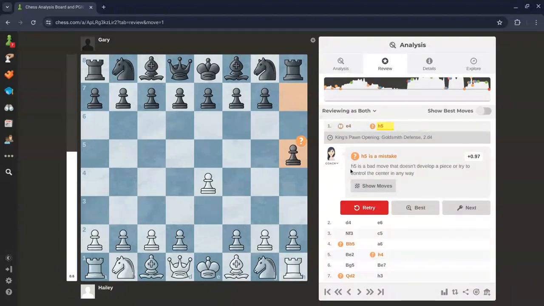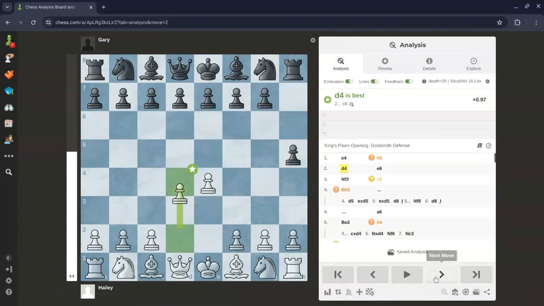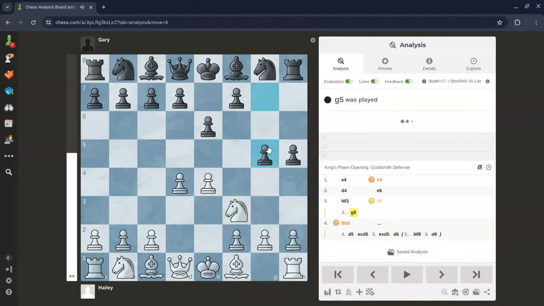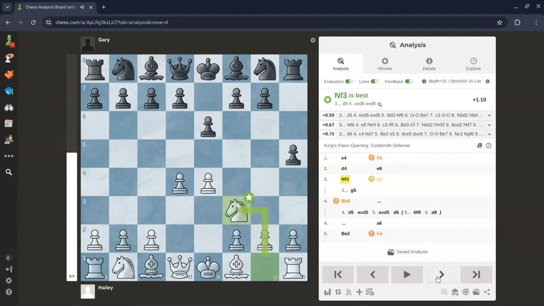I just want to call your attention to this. h5 is a bad move that doesn't develop a piece or try to control the center in any way. That's what the coach thinks of this. And I can't help but agree. d4, e6, he's trying to act like he didn't just play h5. Knight f3, and I expected him to just go all out in this position and try to play g5 and g4, but actually that's just hanging, so he probably wouldn't do that.